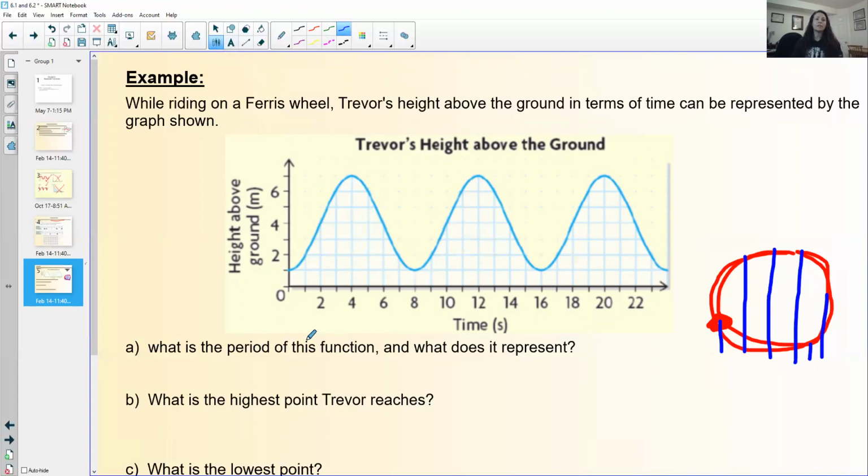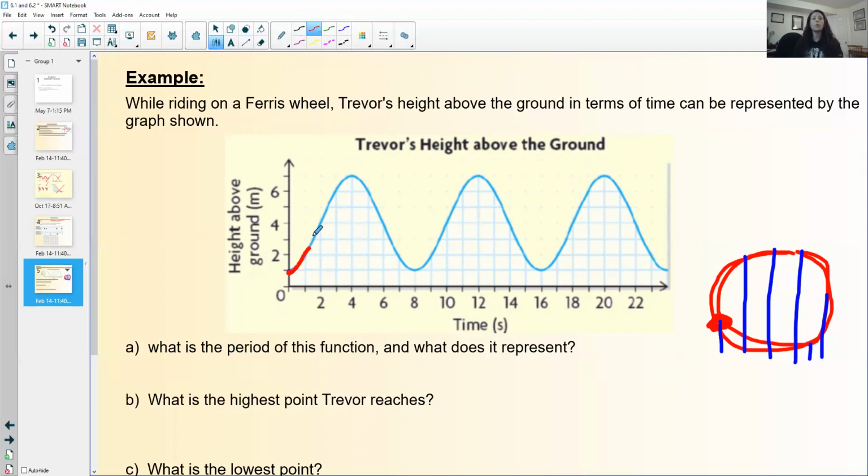What is the period of the function? Okay, well, the period is the repetitive portion. So we look here. I could start here. If this maybe isn't clear and you wanted to start at a different point on the graph, that's absolutely fine. I usually start here, but I always double check my math and find a different point and compare it. So here, we'll start right here. And I notice I'm at the lowest point. I'm at the trough of the periodic function.